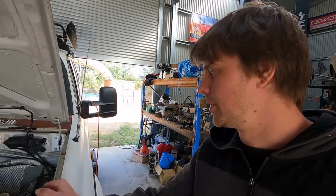So it's going to be a long freaking day. It's definitely not what we wanted. We wanted to have this on the dyno earlier in the week, but the week absolutely turned to shite. So here we are.